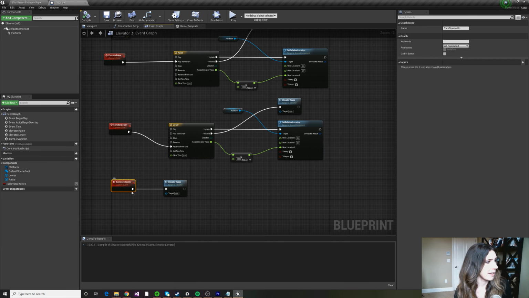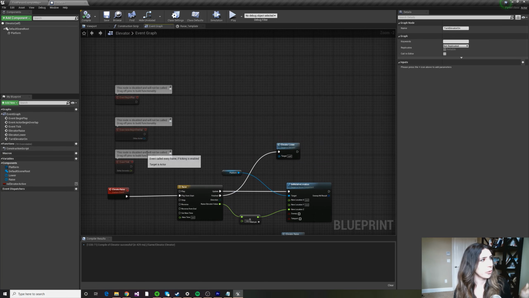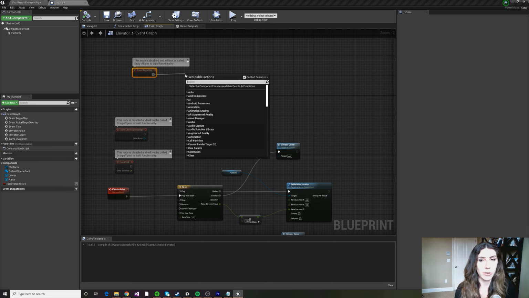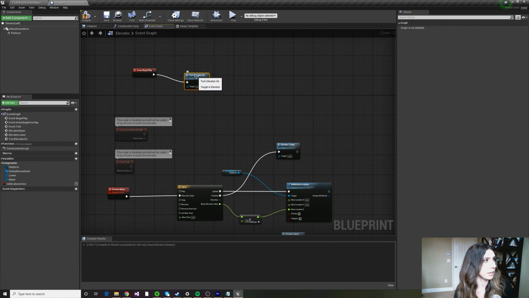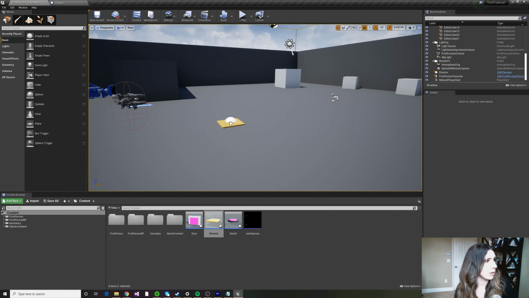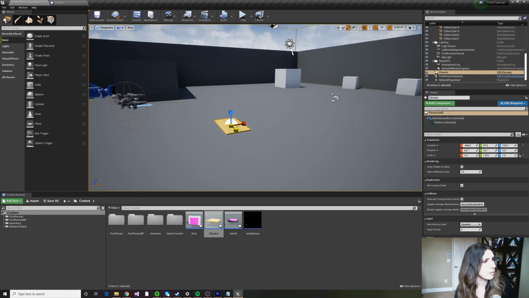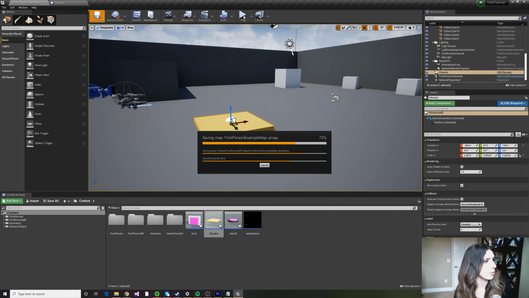So let's have that turn elevator on event hooked up. Again, nothing's calling turn elevator on though, so we actually need to turn it on for the first time. So for now, just to test to make sure that it's working, let's drag it from begin play. So when we begin play, which is at runtime, then we'll turn elevator on, and that should start that repeating loop. So if we go out here to the first person example map and we drag out one of our elevators, let's make it a little bit fatter and wider, just so it's easier to look at and stand on. Save current, and we hit play.